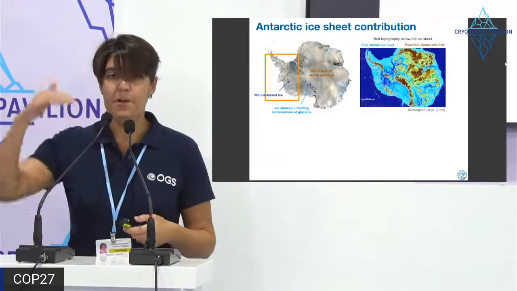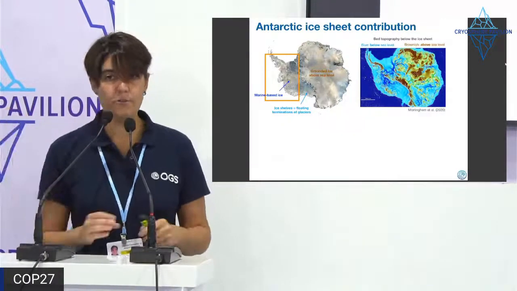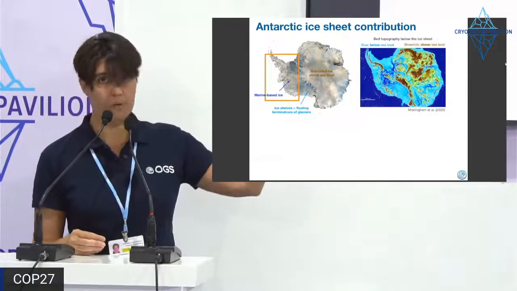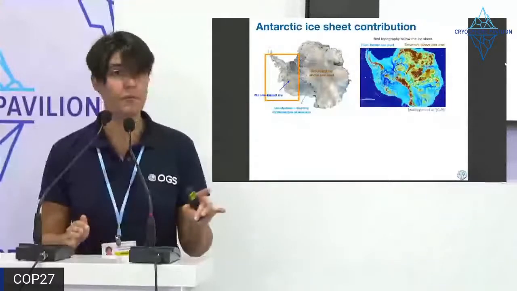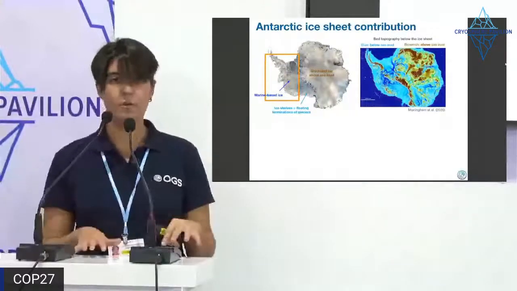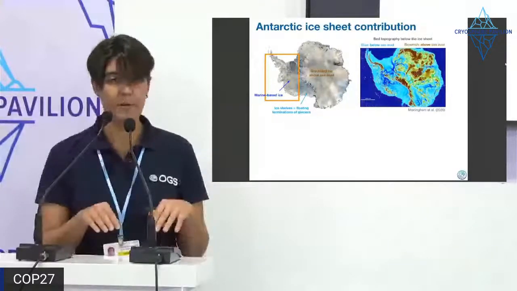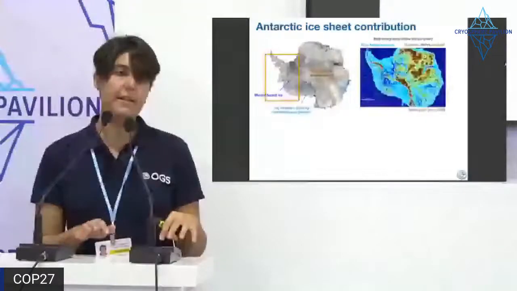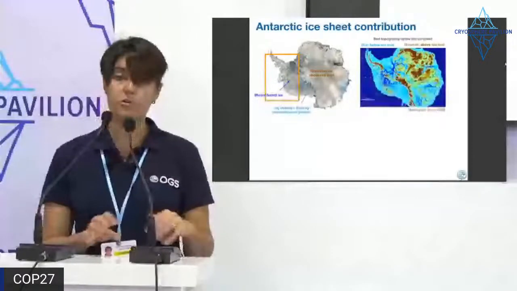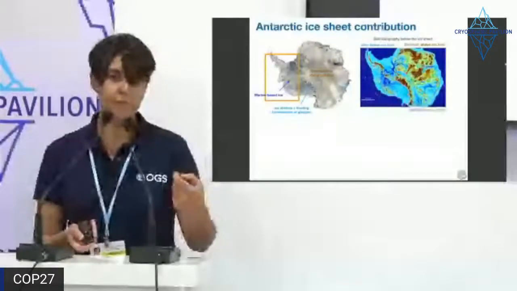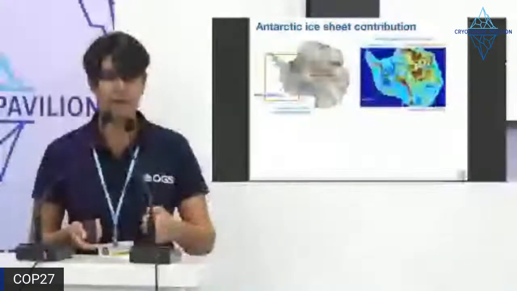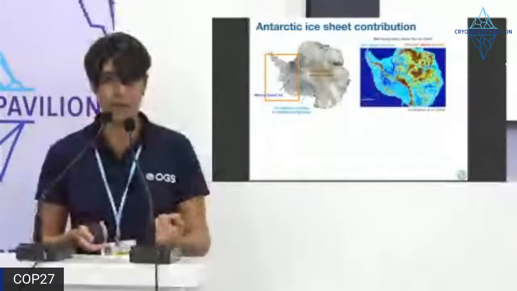That is mostly emerged, so above sea level, but most of the blue area, the light blue areas, are below sea level. So most of the ice is not floating, it's resting on a bedrock that is below sea level. So it means it's highly vulnerable to ocean warming around. Antarctica is located at the South Pole, so it's not melting as much as Greenland at the surface. So most of the melting from Antarctica comes from ocean warming right now.